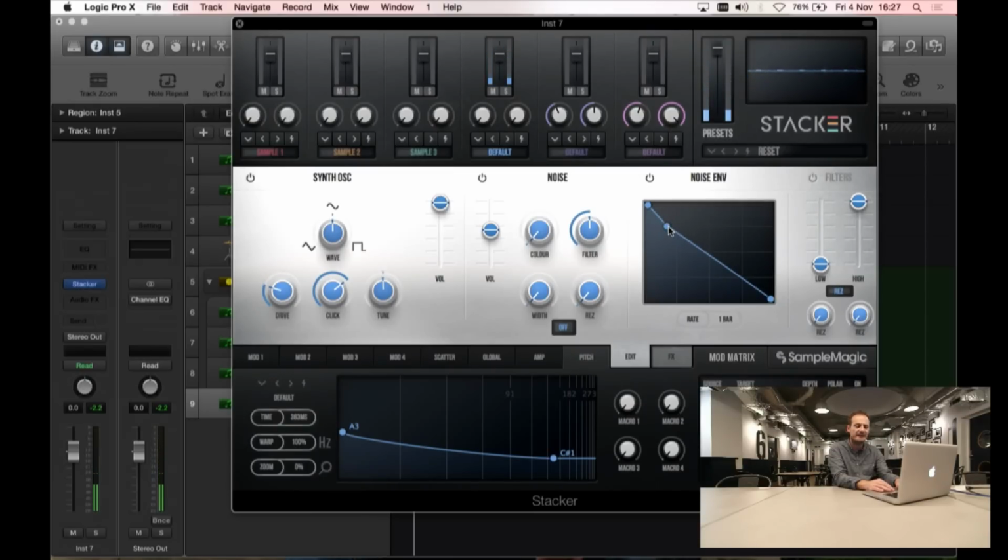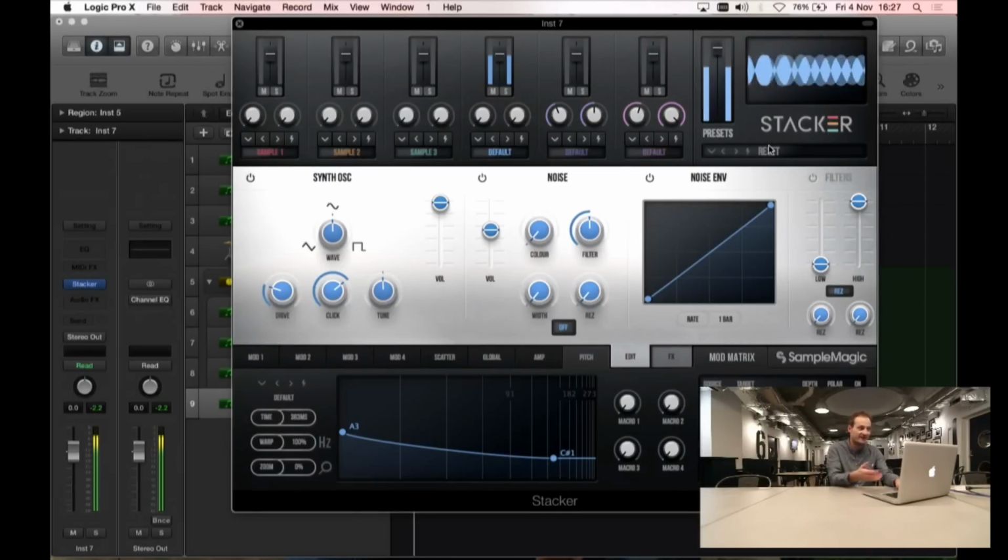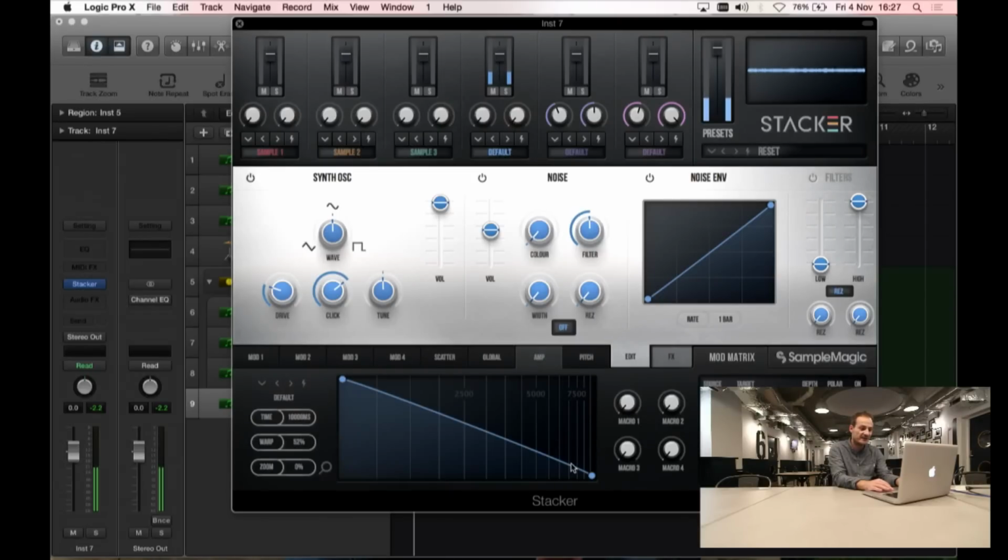But again, this envelope works in exactly the same way as all the other envelopes, so you can have up to 8 points. But straight away, if I do that and I reverse my envelope, you're going to have that kind of sidechain reverb kind of thing. And straight away, just done within the plugin. So it's pretty cool. And obviously, it takes a while to die down because it's a really long envelope that I've put. And at some stage, yeah, so because the envelope has changed. So you see the idea. It's pretty cool.